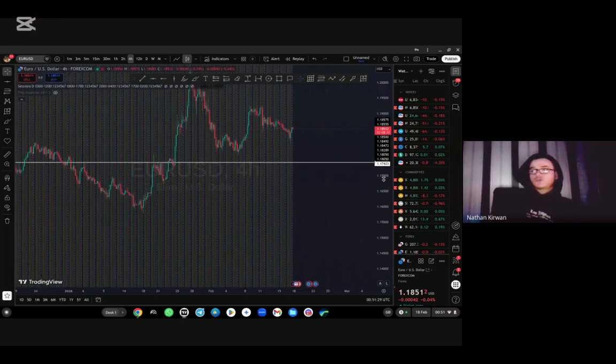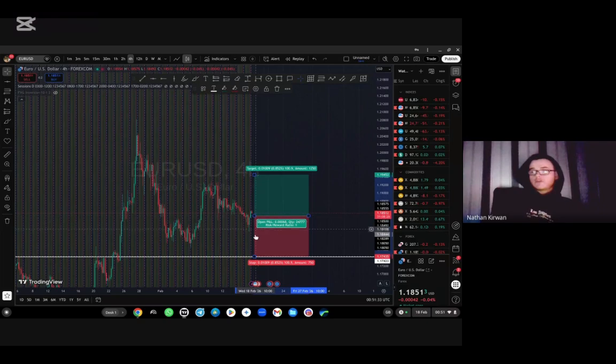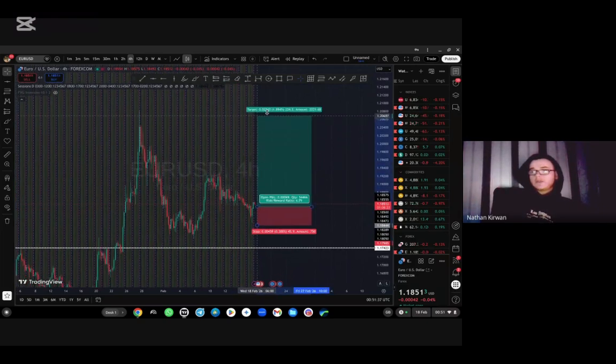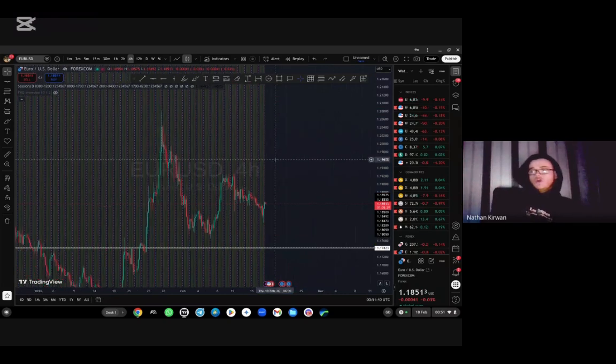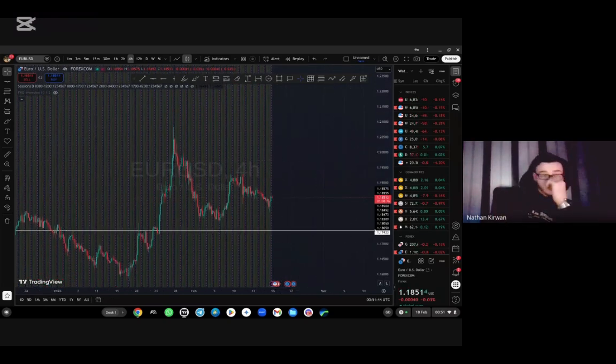Now that doesn't mean that we just go into the chart and say, oh well, I'm looking for a buy, bang, place a buy where price is trading now, stops beneath the low, handy target, the next level of liquidity, happy days. That's not what we do. The bias is just bullish. So we just want to look and wait for a buy to occur, or we just want to look for the confluences that would allow us to take a buy position in the market.